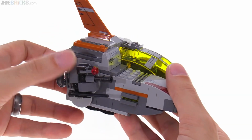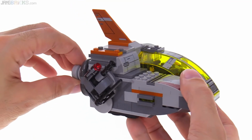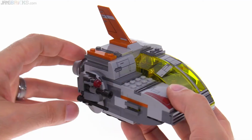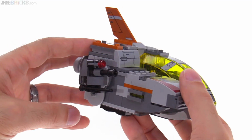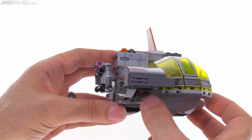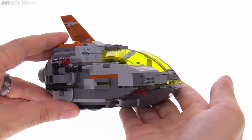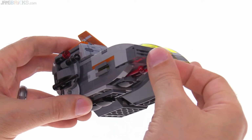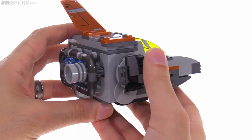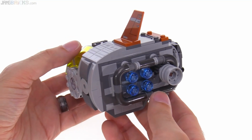Now this does have the ability to turn the gun on the side, or the gun emplacement, up and down via a little bit of magic. It's kind of a remote thing. It actually feels really cool to do that. It has a single stud shooter on the side, but there are also a pair of spring-loaded shooters built in underneath here that you can barely even see. Those have a remote trigger over here with this wheel. You just turn the wheel, fires off one, fires off the other. That's a good implementation and good integration of an action feature. The whole thing looks, I think, equally good or bad from all angles, depending upon how you look at it.